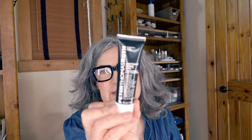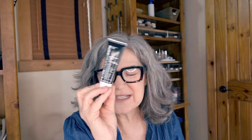Here's a loser. Instant Eye, Peter Thomas Roth, this Instant Eye. It does suck the bags up and makes them tight, but it looks weird. And then it turns white and crusty in about 15 minutes. So you're like, what? Do you have rubber cement under your eyes and you can't put makeup or concealer over it? It is rubberized. It's the weirdest thing ever. Gone. I don't know. I guess I keep holding this, so I guess I'll keep it.